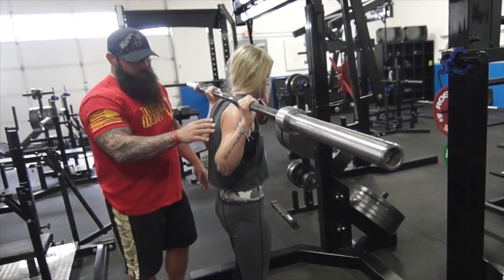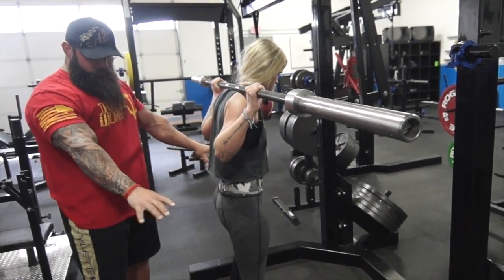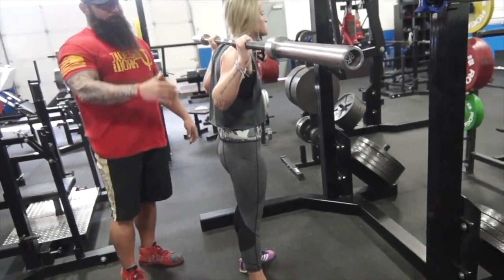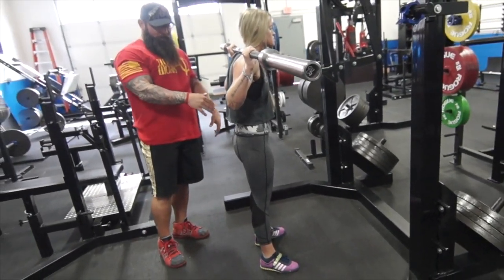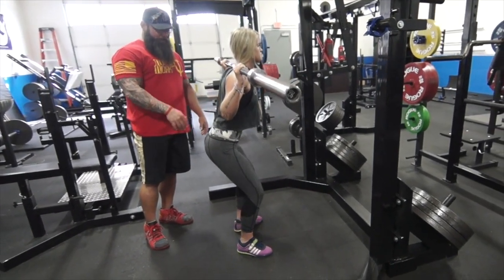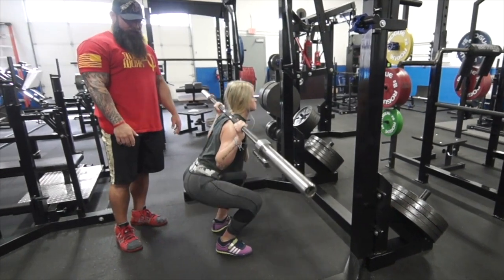So from there, you're going to dig into the ground, root, and then you're going to twist. That's going to bring your hips in even more and activate your glutes. Then from there, you're just going to break a little bit at the hips and then squat straight down into your squat. So breaking at the hips, squatting straight down, and then back up.